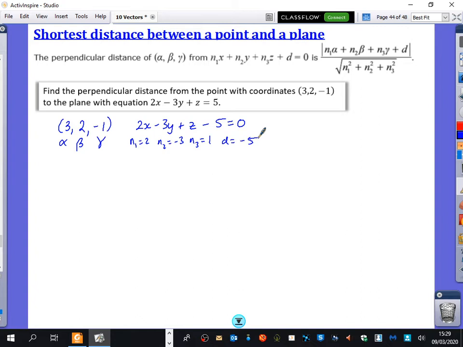And then we have 2X minus 3Y plus Z minus 5 is equal to zero. So we can then see that N1 is 2, N2 is minus 3, N3 is 1 and D is minus 5. And then it just becomes substituting into the formula. So the shortest distance is this one multiplied by alpha, so that's 2 times 3. This one multiplied by beta, which is minus 3 multiplied by 2. And then this one multiplied by gamma, which is 1 multiplied by minus 1. And then at the end, you add on D, which is minus 5. And you'll notice they take the modulus of that.